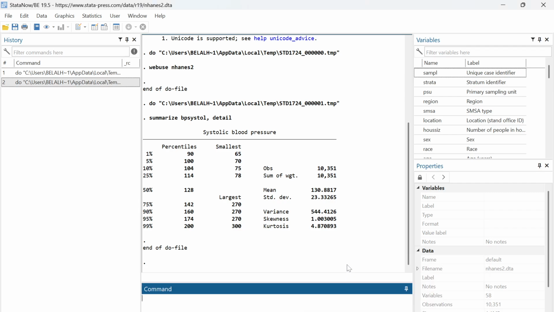Some of the descriptive statistics I'm looking for are standard deviation and variance. So what are the standard deviation and variance? Let's talk about it. Standard deviation basically measures how far your values are from the mean. Variance is a similar thing, but there is a difference between the two.